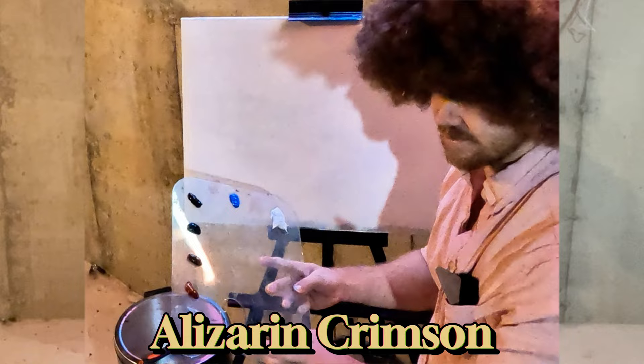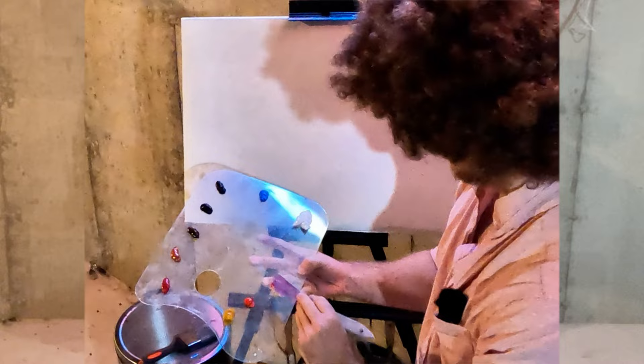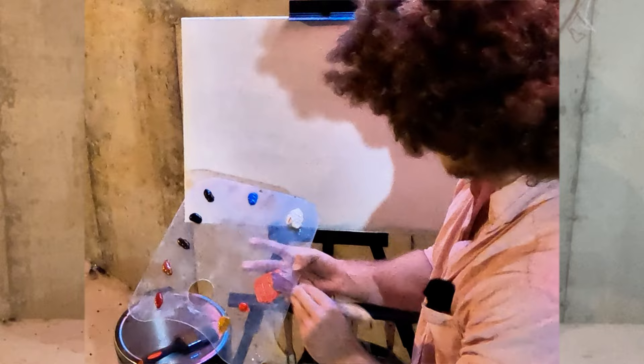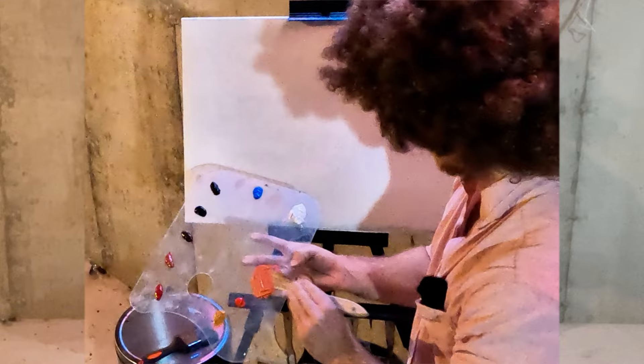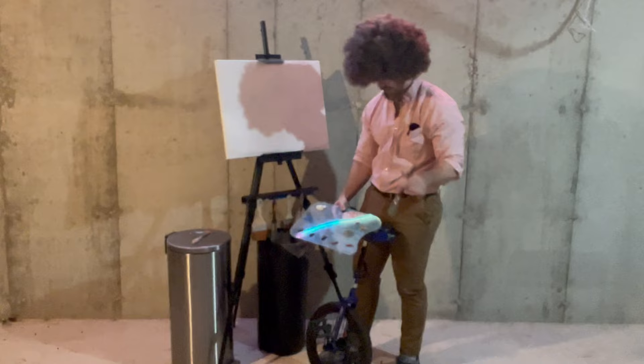Let's go ahead and do a little winter scene. It did snow here the other day, and no, I wasn't happy to see it. I'm going to grab a little bit of this yellow ochre and some of the bright red. We do like that color. You don't want to have too much of the bright red — it is very, very strong, it's going to take over. So we're going to mix a little more of the yellow ochre in there. I'm going to sit down with my knife, we're going to mount our unicycle and get started.